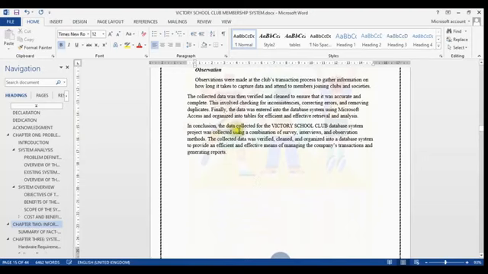So maybe you can say that in conclusion, the data that was collected through various methods will be verified, cleaned, and organized into a database system for further processing and to aid in the system design phase and the system coding phase.